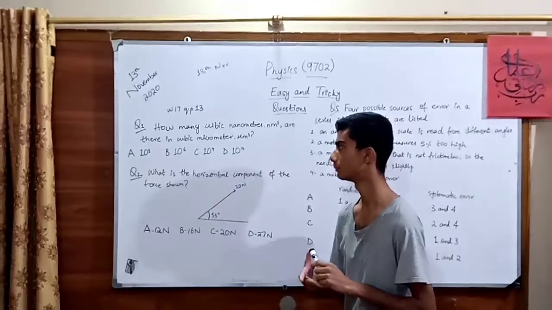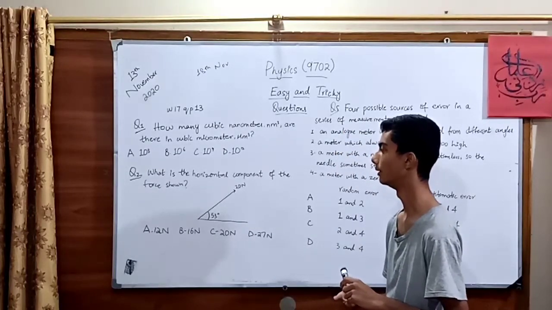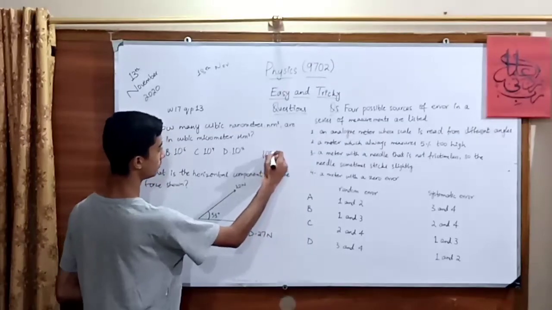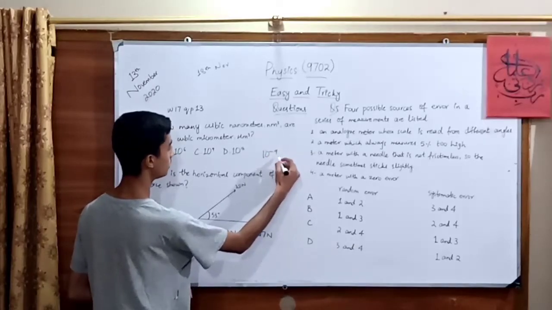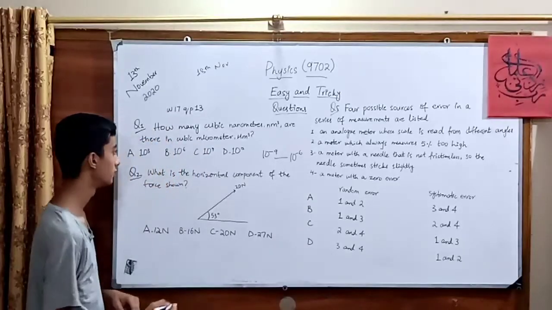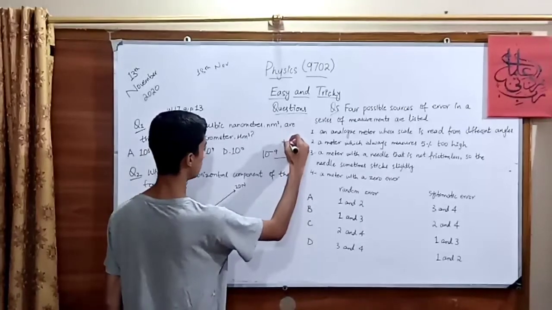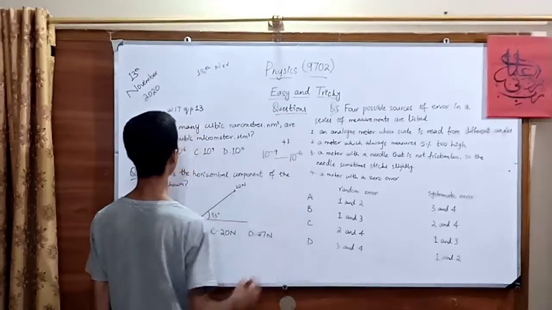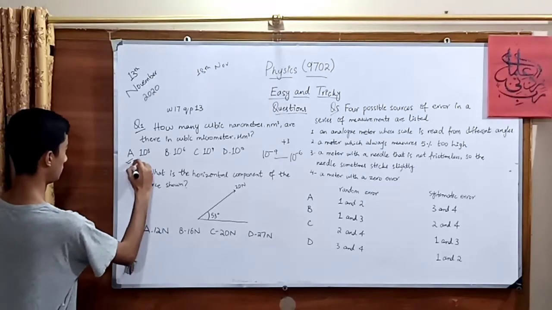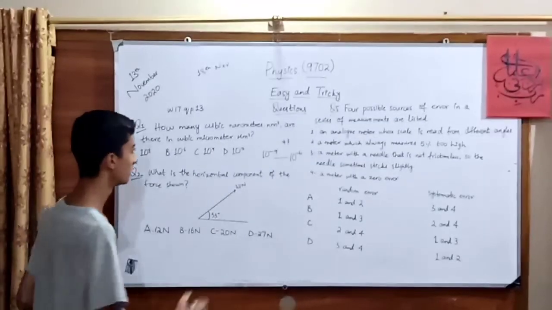Here we go with question number 1. How many cubic nanometers are there in cubic micrometer? As you all know, nanometer has 10 to the power minus 9, whereas we are going with 10 to the power minus 6. For that, we know that minus 9 to minus 6 would be plus 3. So it could be answered very quickly as option number A. But then, it is the wrong approach. The reason why it is the wrong approach is because in the question, they have already stated clearly about meter cube.